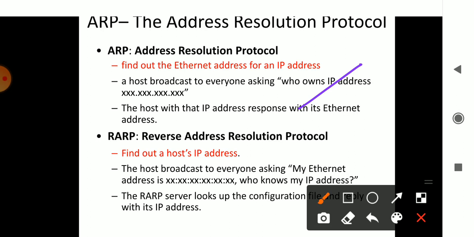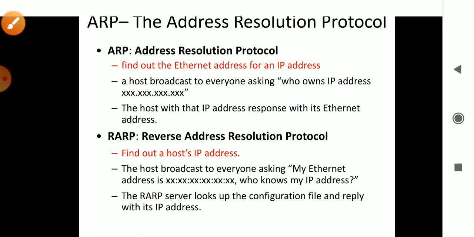RARP is the Reverse Address Resolution Protocol, where it gets the host address of whoever is hosting and sending the information to multiple other addresses. That is done through the Reverse Address Resolution Protocol. So ARP gives the address of each person who is sending a message, and RARP is where one host collects all the IPs and sends them to multiple other destinations. Then it is called a host IP. That host IP is obtained through the help of RARP.